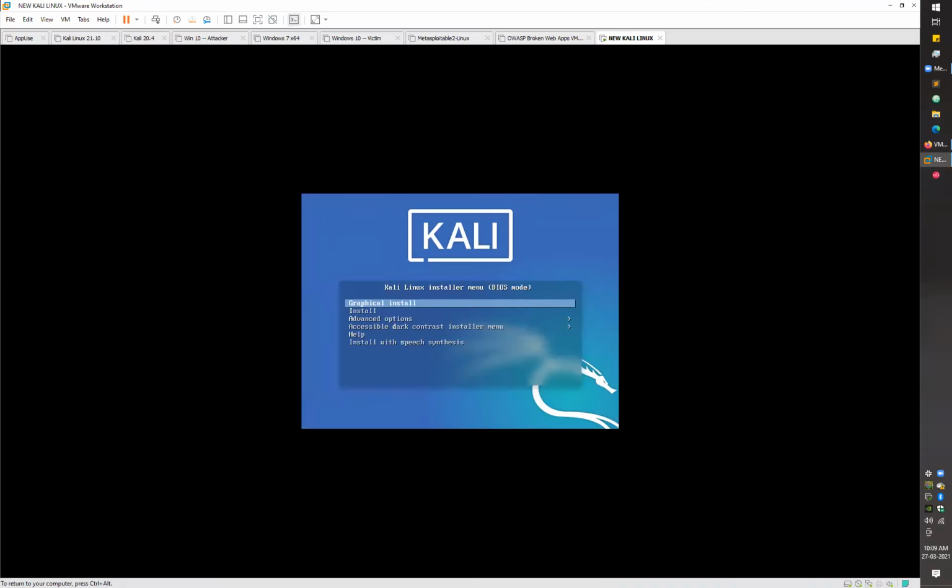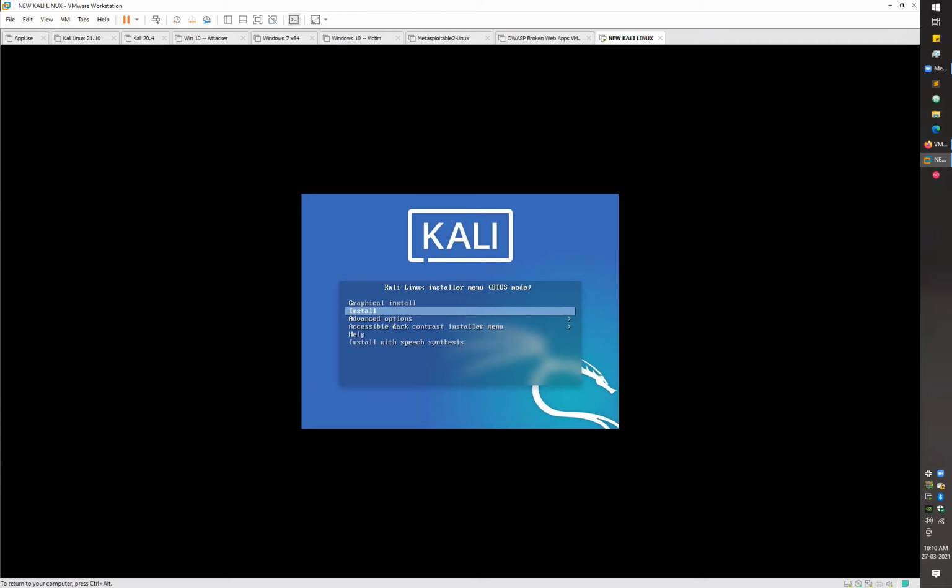This is the basic interface for Kali Linux installation. During installation, you have two options. Graphical installation, in which you get the mouse cursor, so you can control the installation with the cursor as well. If you just want to control it with the keyboard, you can go with the simple installation. It's again your choice. Let's go with simple installation. I'll be using my keyboard only.